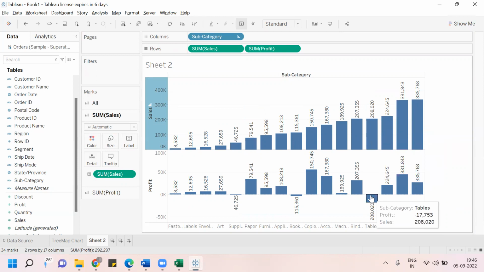I'll not go into the accounting part of this, but you can understand revenue minus cost is your profit. So higher revenue does not mean higher profit. Higher revenue followed by lesser cost will give a much better profit figure. The same thing you can understand by looking at this rectangular diagram.